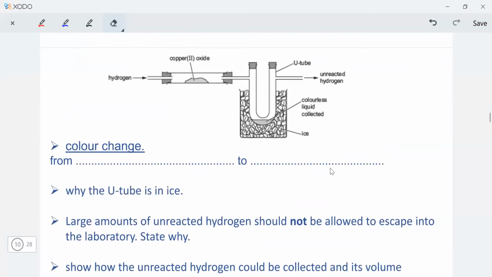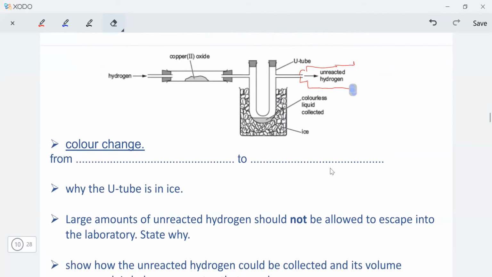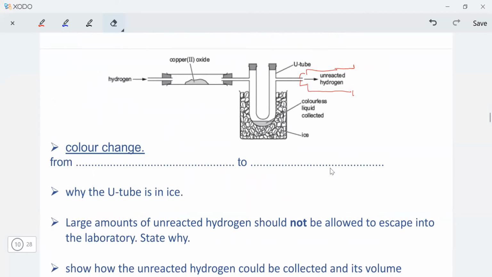He needs also a labeled apparatus. So what should I do to collect a volume of a gas? I will use a gas syringe. So you have to draw here a gas syringe. Take care that when you draw a gas syringe, you're going to draw a syringe along with a barrel here. And don't forget that after you draw your syringe, you have to make calibrations here. Calibrations are out of 1 mark. So when you finish, don't forget your calibrations, a syringe along with calibrations.